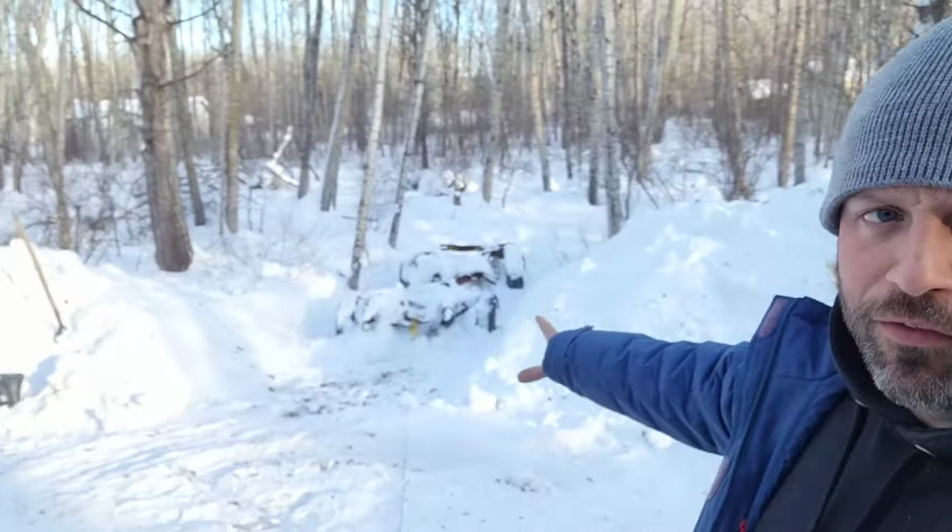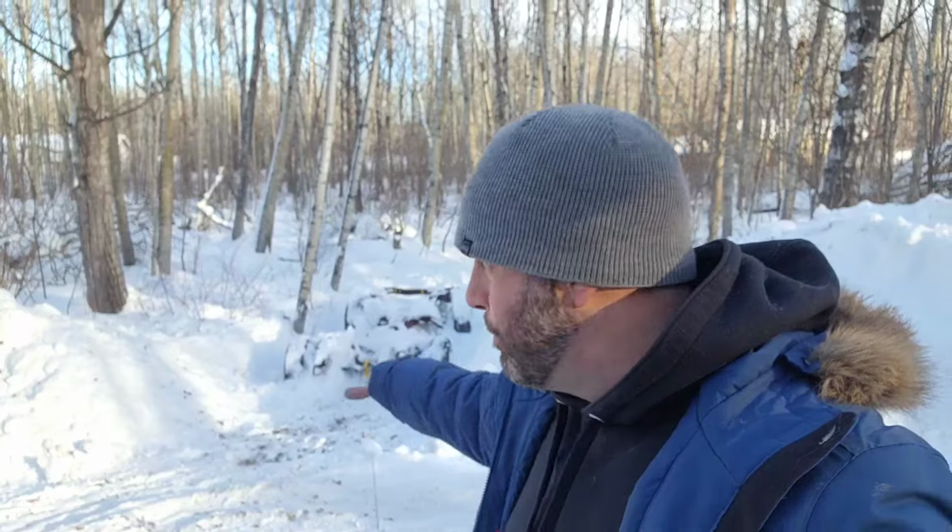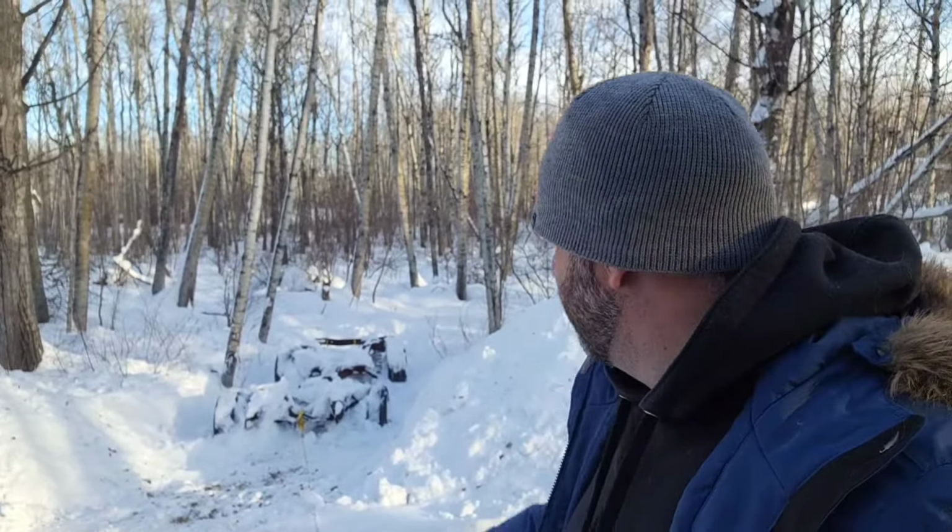Cool guys, so I got all the snow finally undug over there. Got the frame up, it's out of the way right now. So anyway, like I said, I'm doing this myself here at the shop. That was completely buried in snow. It's probably still frozen in the ground. I pushed it there in the springtime. I'm not pushing it back up right now because obviously all the snow, plus it's still stuck.